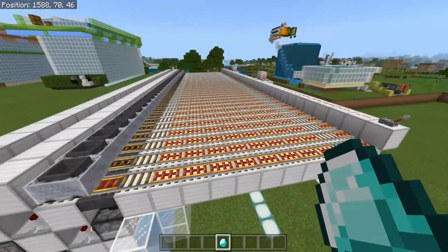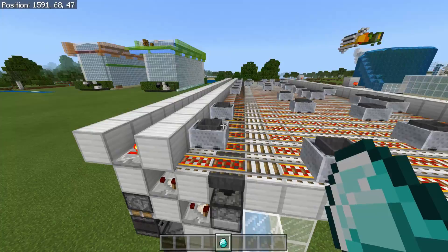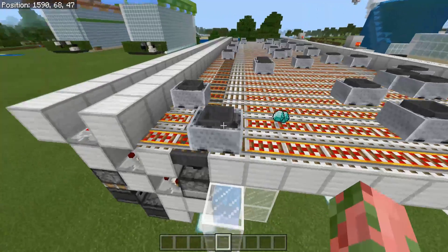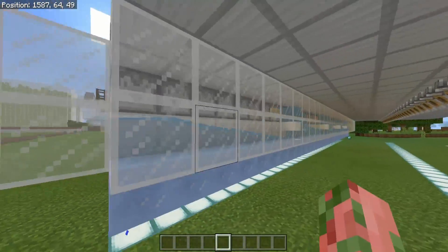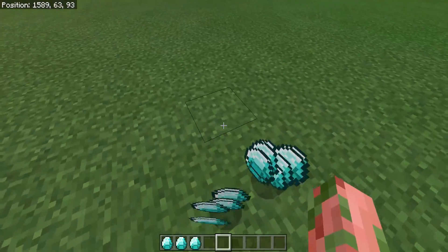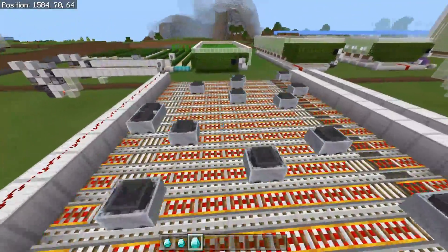We can go ahead and just flick that lever to turn on all the minecarts, and all of the minecarts that picked up items will be automatically unloaded. As soon as they no longer have any items in them, they'll be launched back and forth trying to pick up even more stuff. All the items that get drained out of them will be automatically shot into this water stream here using an observer clock, and all of those items will just go into your storage system — or in this case, out here to despawn, because that is of course the best use for all of your diamonds.